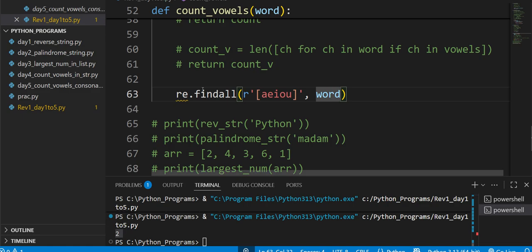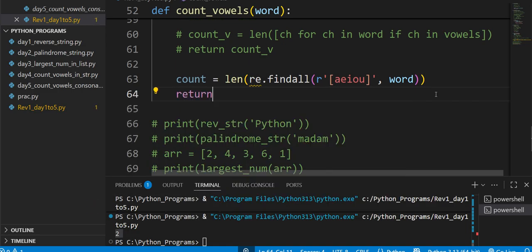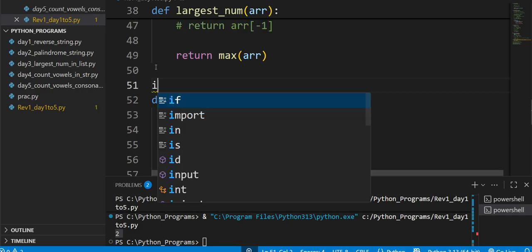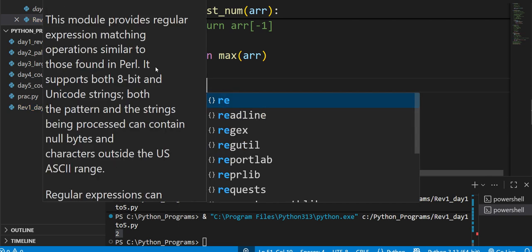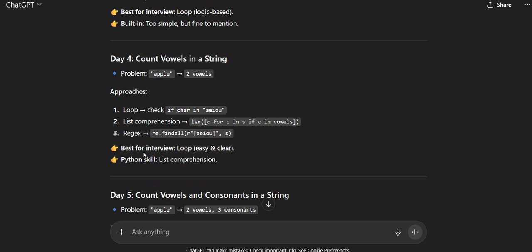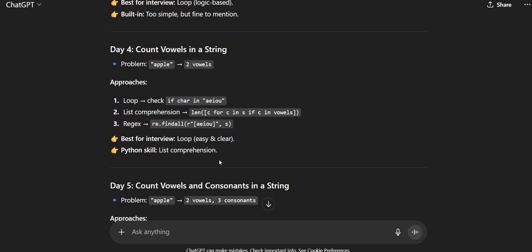So it will give a count. We can take the length of that and return the count. Here we have to import re. Let's try to run. I think it will work. Yes, it is working. We just counted using regex. Okay, the looping approach, checking whether each character is there or not, and list comprehension are better.